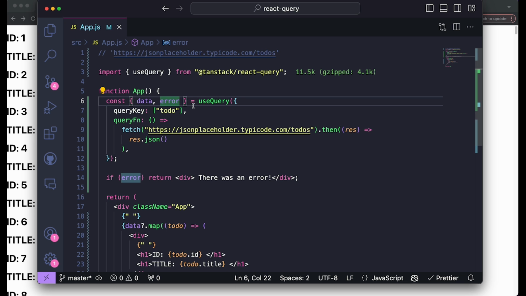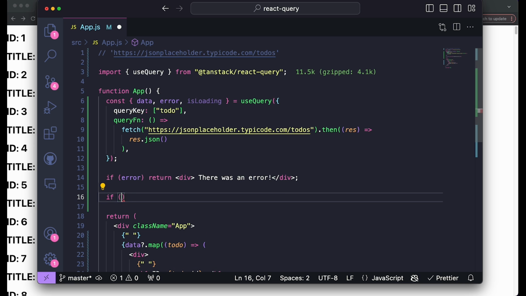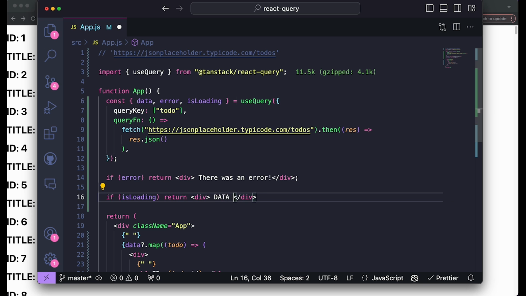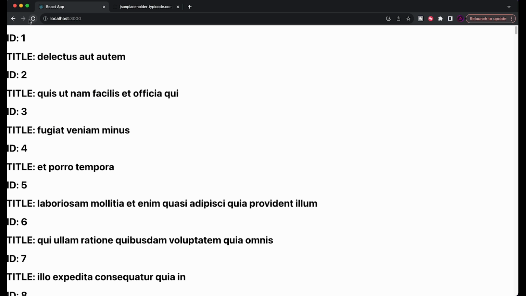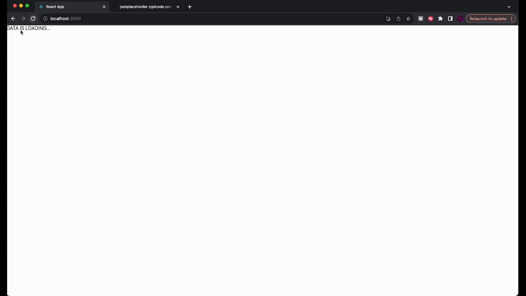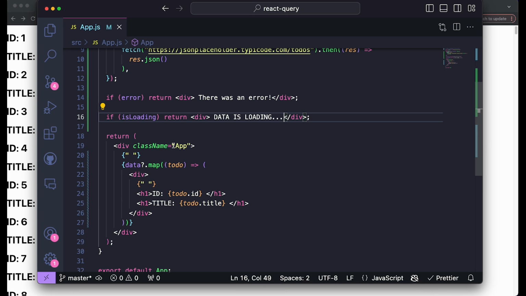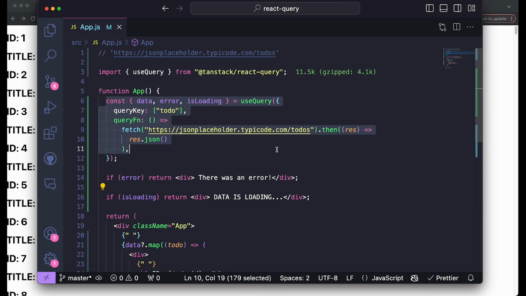There is also another one, which is the state of loading. So you can get isLoading, it's a Boolean. So you can come over here and say if isLoading, then return, I don't know, a spinner or something saying data is loading. You guys will see that every time I refresh the page now, for a brief second, it shows data is loading over here. Obviously, you can make it look better however you want, but it was really simple. We didn't have to create all the different states. Everything is handled over here. And at its core, this is the most basic thing that React Query can do.